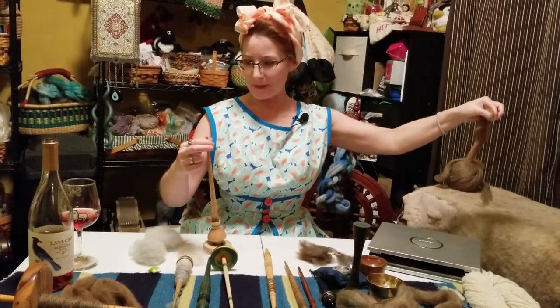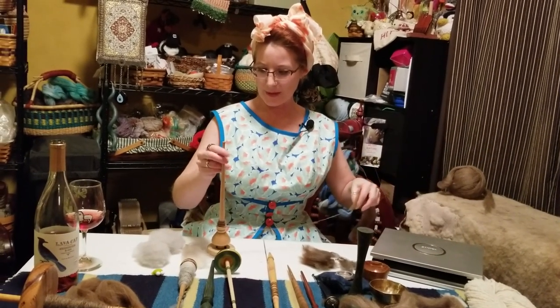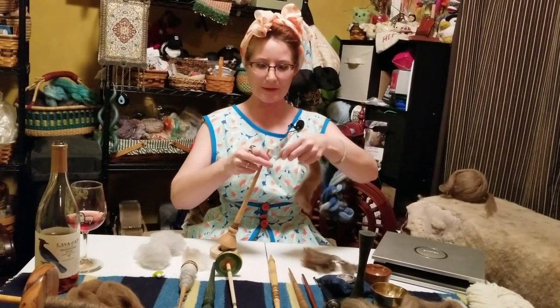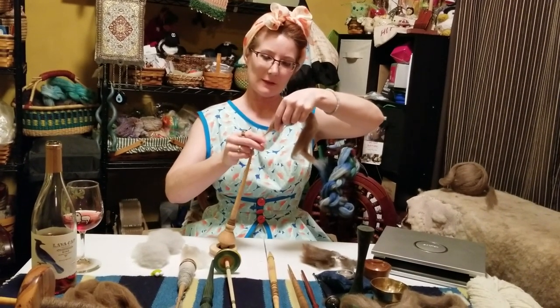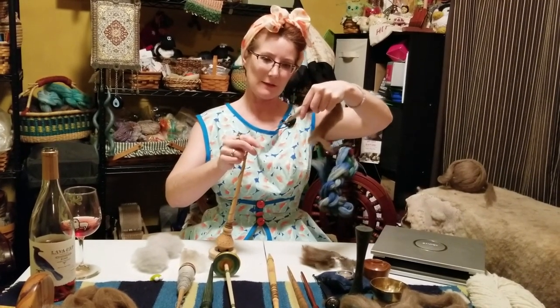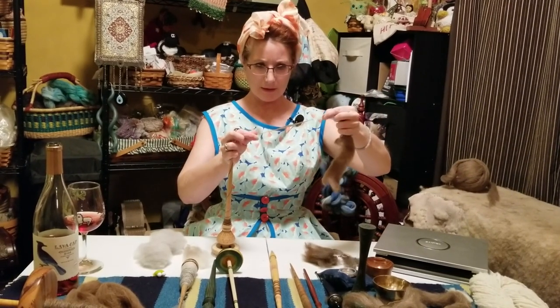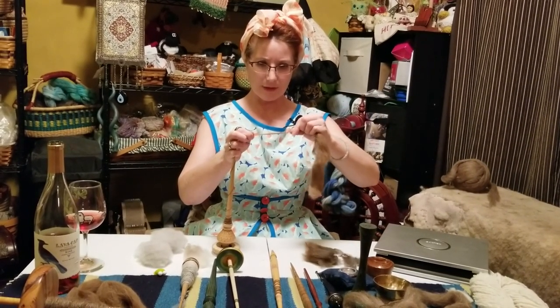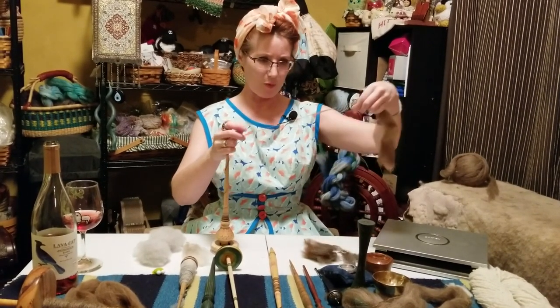Now, the problem I run into when I am doing support spindles, the same thing that I run into with most of my drop spindles, I run out of arm. So if you'll notice, I'm twisting, stopping, drafting. It's a little bit like park and draft, and then thinning it out as I go to get the consistency and the evenness that I want.